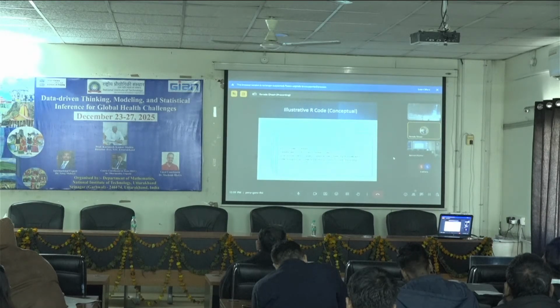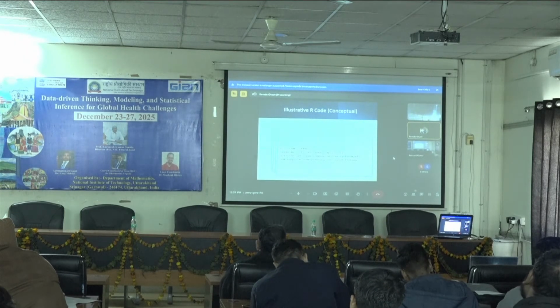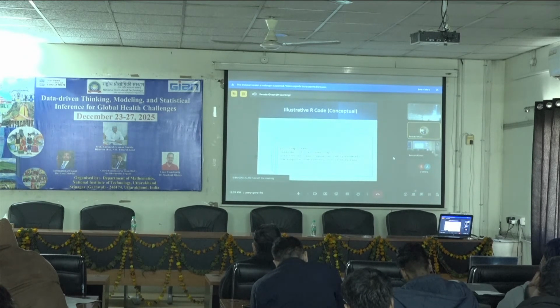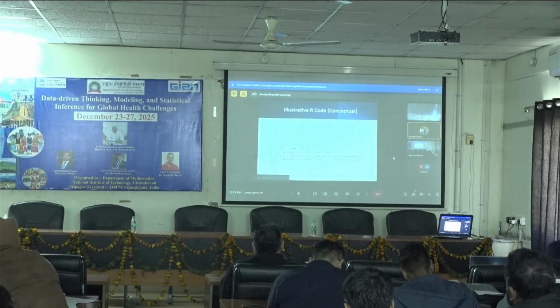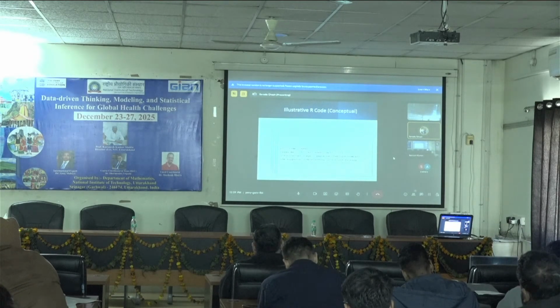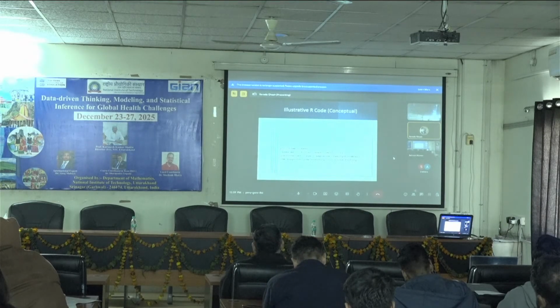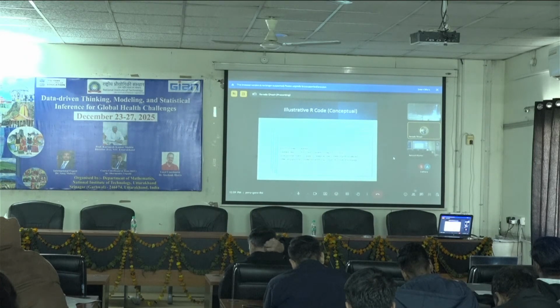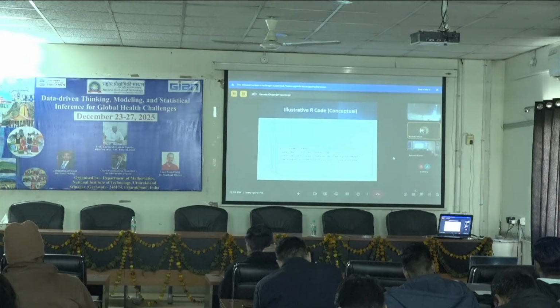This is some R code. What is R? R is software generally used in statistics and in different fields. R is very easy and it is free software, so anyone can use it, and there is no need to remember the code. You can easily get access to R, and you can easily find the code from a website or any website.